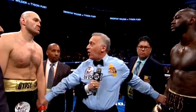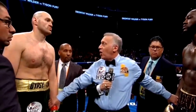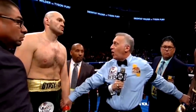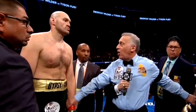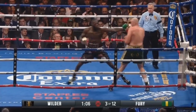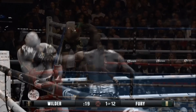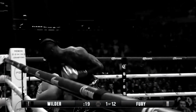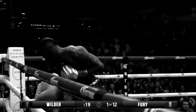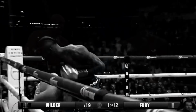Where you saw Tyson Fury dominate for the most part of the fight, landing jabs at will, and Deontay Wilder had some moments with that right hand, which he was very consistent with. He never really deterred off that path of the same setup with the same punch to end it, which is a linear path, throwing the jab, and then coming with the right hand. Early on, he was throwing right overhands a lot more than right straights. But after seeing some of Tyson Fury's defenses to that right hand, the most dangerous punch from Deontay Wilder by far, he started finding the timing a lot better, which you saw with the knockdowns.